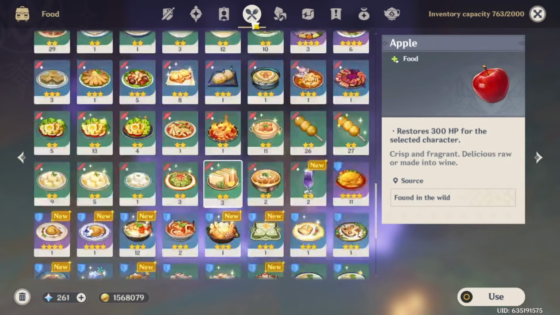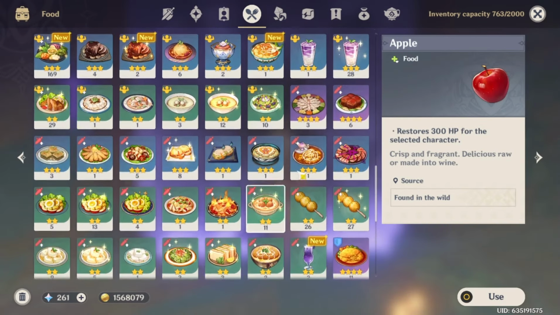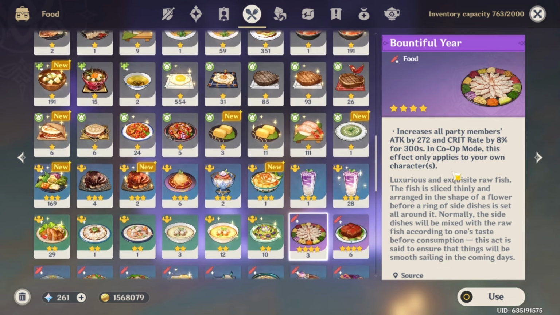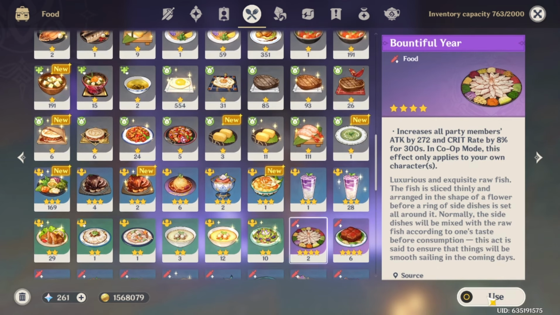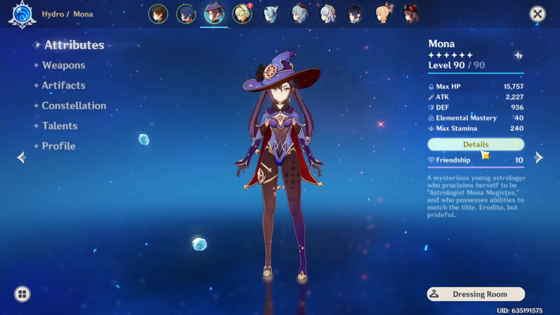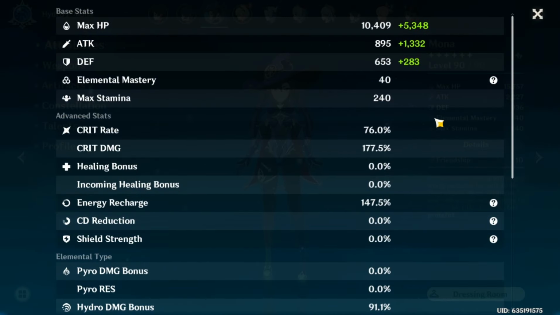Before we head in there though, I do want to eat some food, so let's see. I think this one might be our best bet. Increases crit rate by 8% and attack by 272. More crit rate the better, because as we saw in the last episode, even with 79% crit rate, our friend Zhongli didn't like to crit.